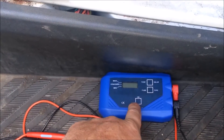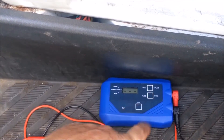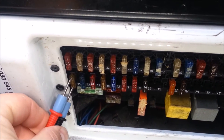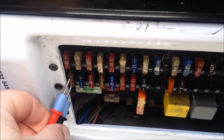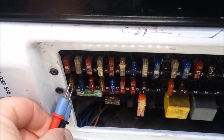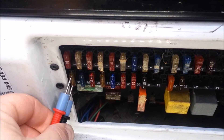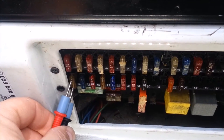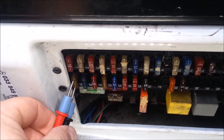To use the tool, first turn it on with your three bars, then take your test leads and start testing your circuits. A solid beep tells you that circuit is flowing no current, so that's not your problem — keep moving on. No need to look at your multimeter because you can hear there's no current.